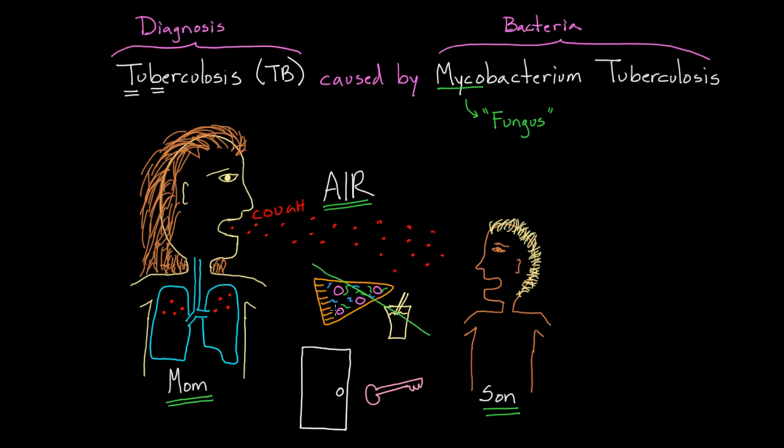And these other ways, you know, for example, food and drink, that's really not so common. That's really, really unlikely to be a way of spreading TB. And in fact, even this down here is really not likely either. So the idea of getting TB by sharing food and drink or touching objects in your environment, like the keys or the doorknob or things like that, that's really not how TB spreads usually. Usually it's spread through the air. And one person, the sick person, is usually coughing a lot, and then the other person might breathe it in.